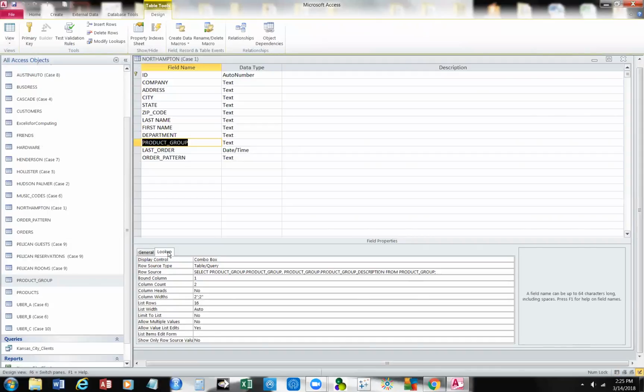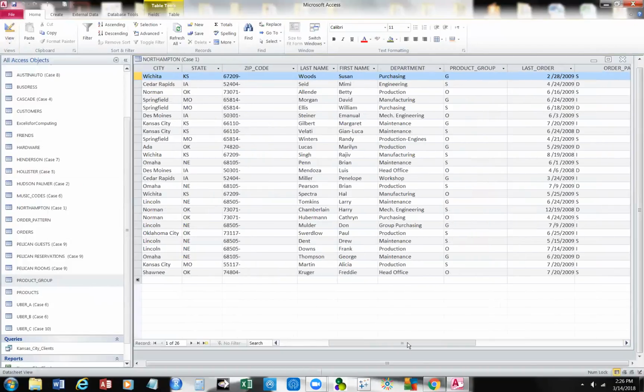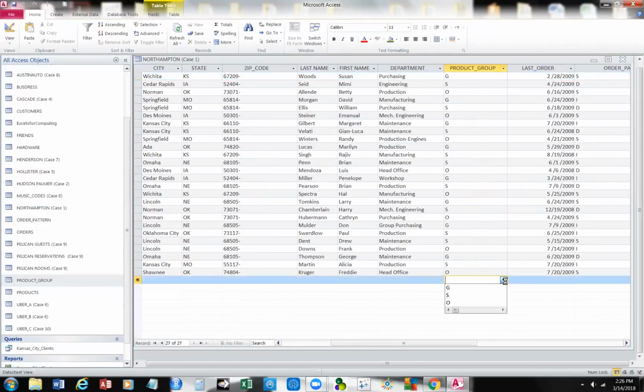And now let me show you this. This is what we call lookup. We've used a lookup table, and what we've done is basically a query that comes over to the product group, and it helps us put in a valid symbol. Let's go back up to the view and I'll show you what I'm talking about. If I click here, I get a drop-down menu. The drop-down menu tells me what symbol to use for what type of product.